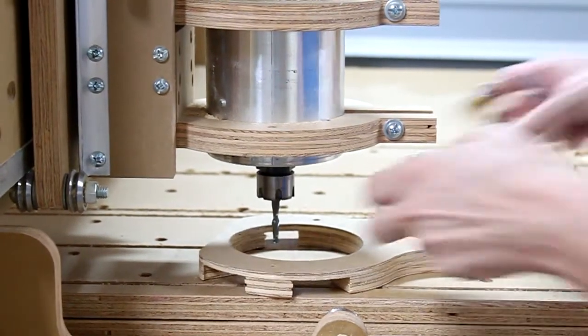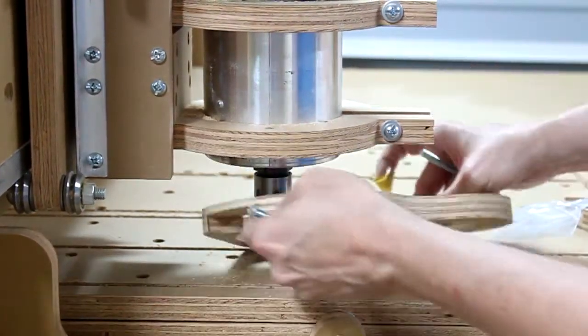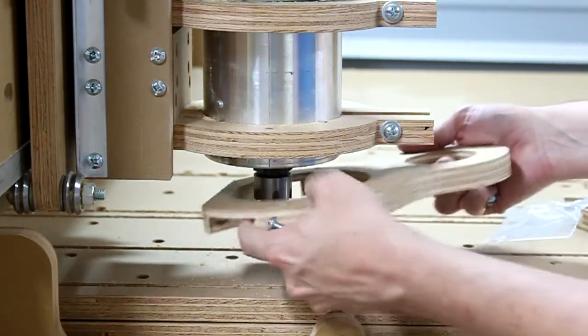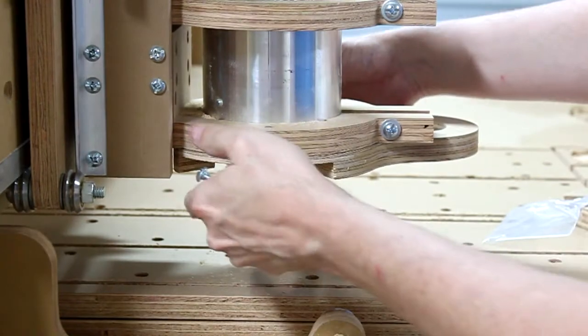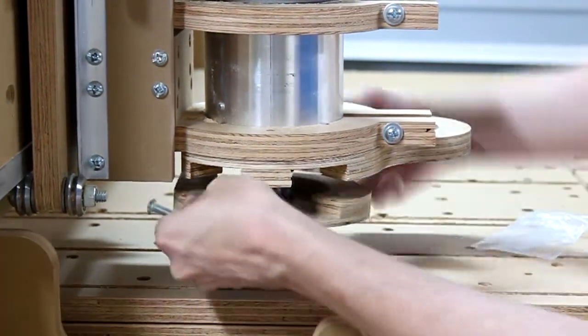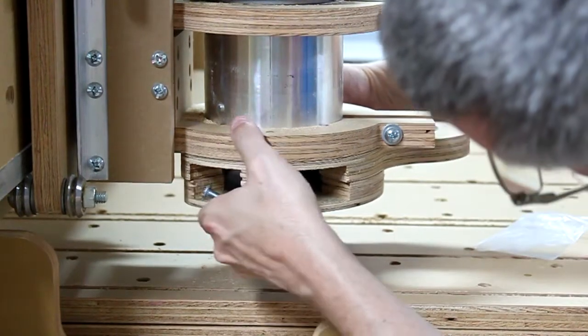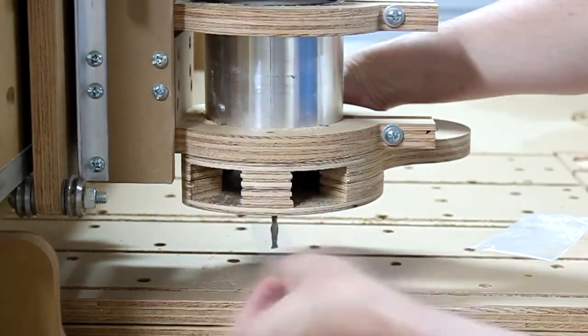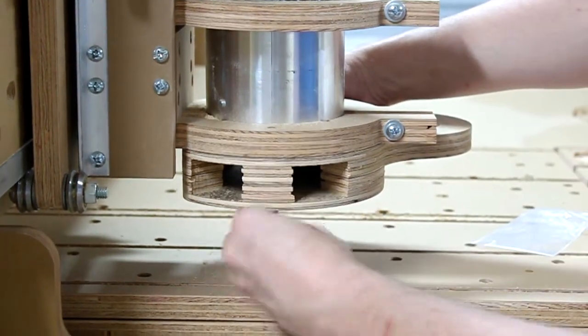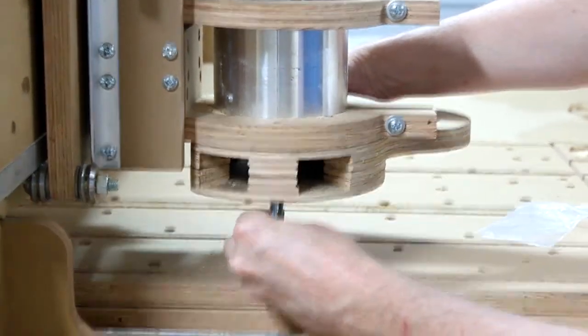Okay, so we're going to put this on first. We've oriented it the right way, so the openings are on the bottom. Let it stay there, I guess it does. And then we're going to put on this piece. Okay, good. And there's still good clearance with the collet under there. And the collet still sticks out, which is a good thing. And we're going to get these 3-inch screws in here.